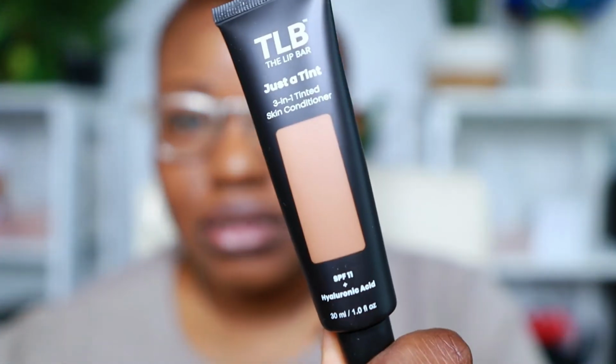So overall, I would recommend all of these products. I would recommend everything. The lip bar, just the tinted moisturizer, very nice. My skin feels nice. My skin feels hydrated. Plus it has that bit of SPF factor. The moisturizer that I use is actually the CeraVe moisturizer. So it had an SPF of 30, and then I get to add this on top of that. So my skin is protected while I'm trying to fade my little acne scars and stuff, with very lightweight coverage.